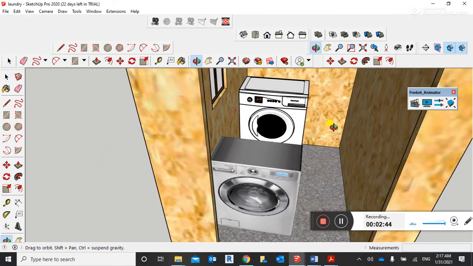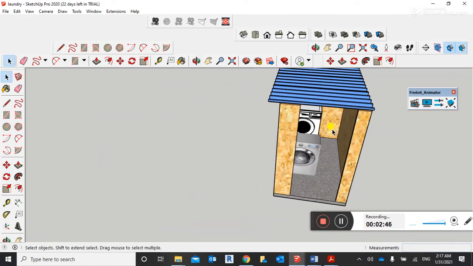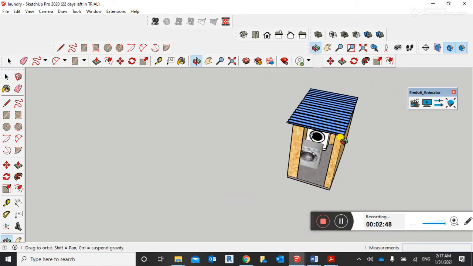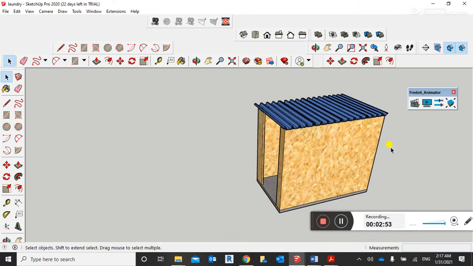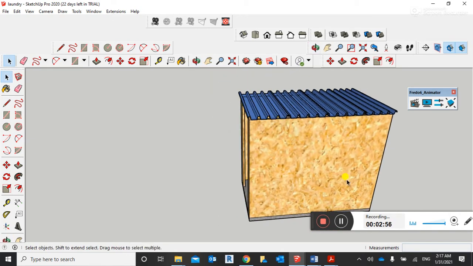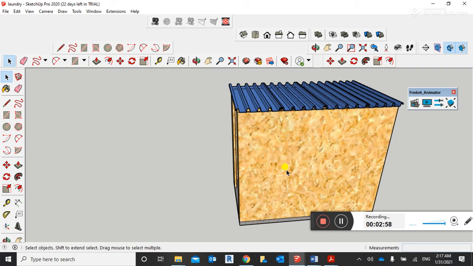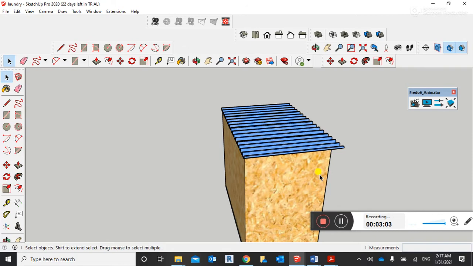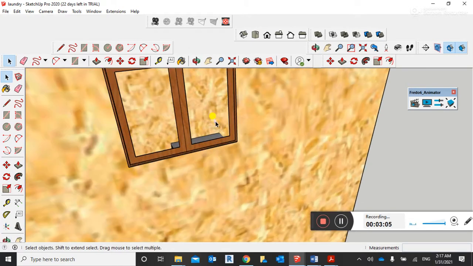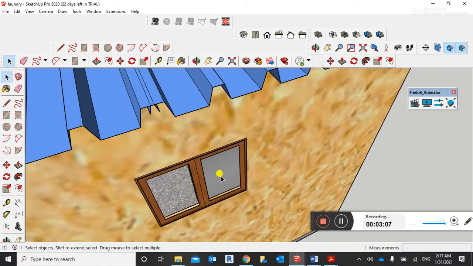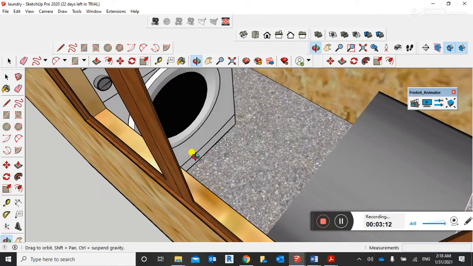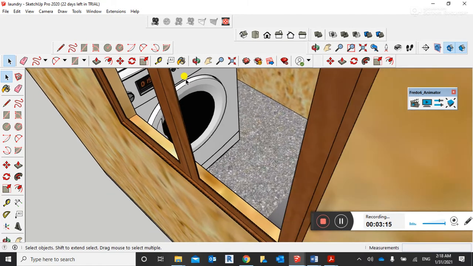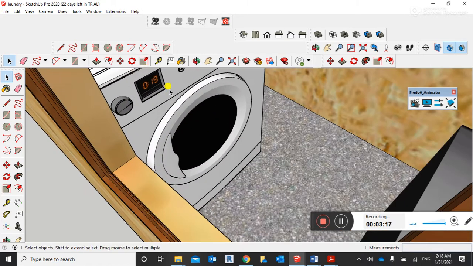See, inside this laundry we place two washing machines. You see this is a roofing steel roof sheet. I made this laundry from wood materials. Now on all sides, this is our window. You can also see the machines inside, everything from here.